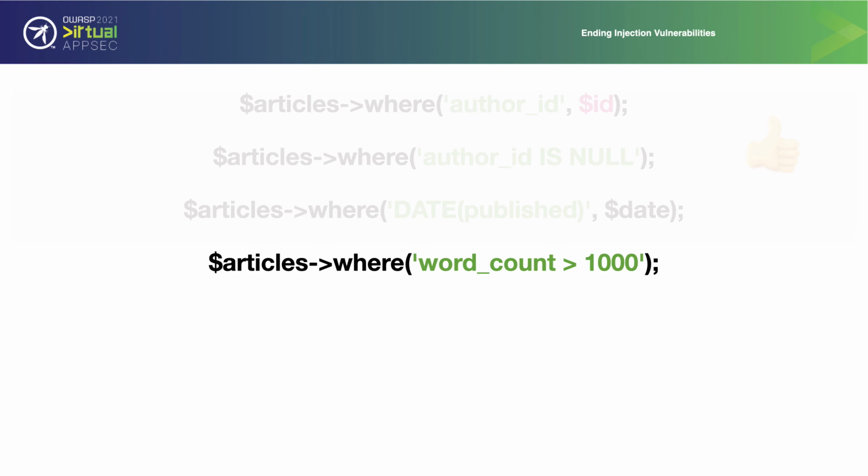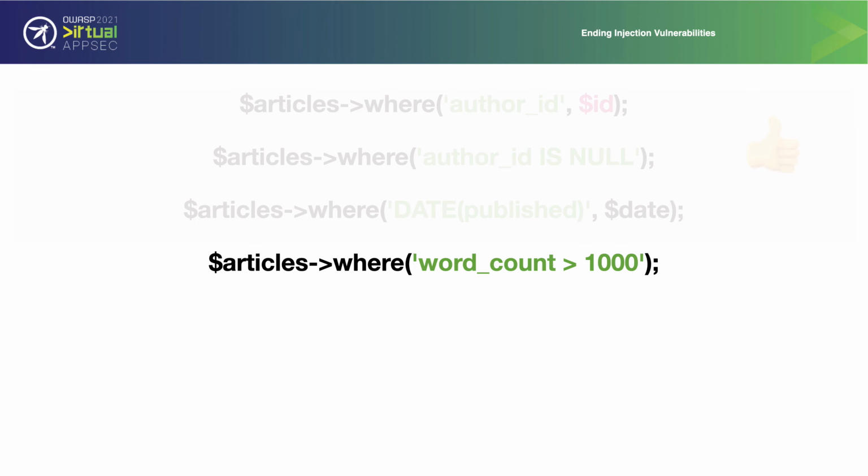Now let's take this a little bit further, and we're starting off with a query which simply returns articles with a word count of greater than 1,000. You could imagine this being here for listing the articles which are long, the long form articles. But what defines a long article might depend on the person. So there may be a request to come in to say, well, I want to be able to customize this.